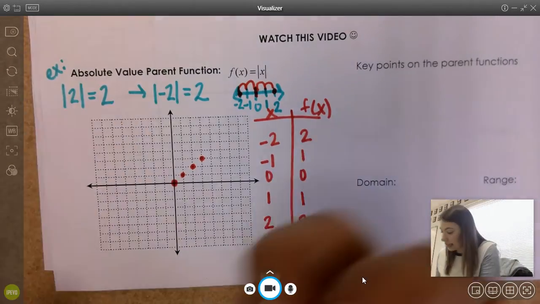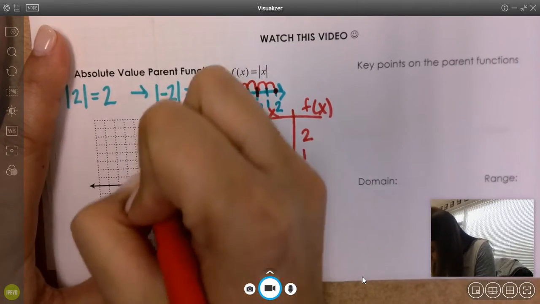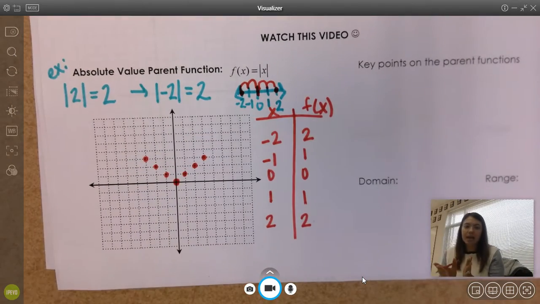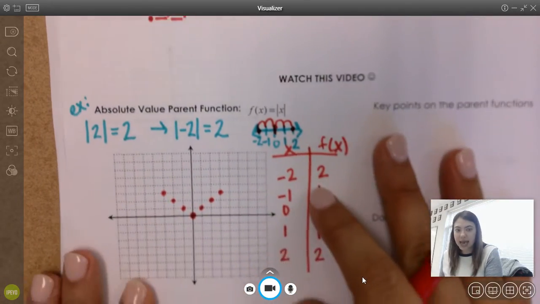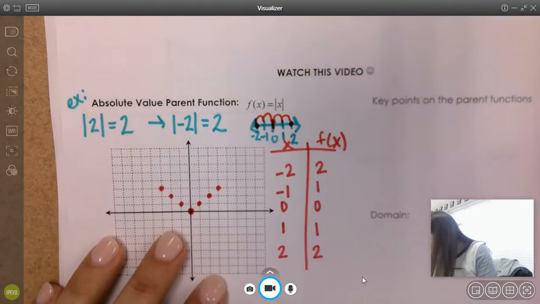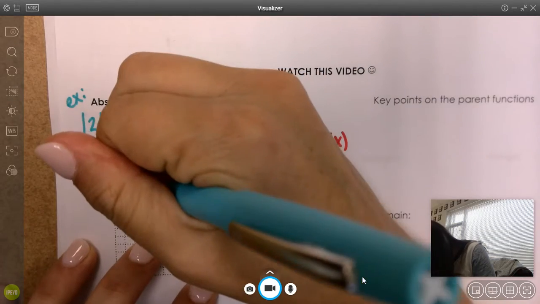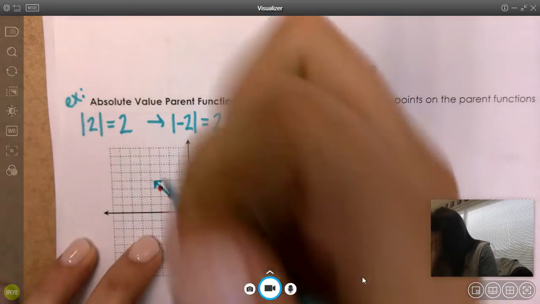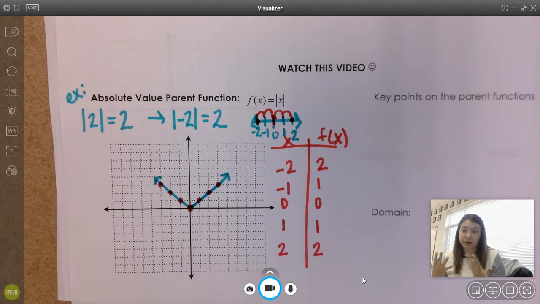Now, if we go and plot these negative points, -1 to +1, -2 to +2, -3 to +3, and if you take a look, this graph looks a little bit like the quadratic function in the sense that it's moving in the same direction. But if you look, all of these plotted points are very linear, right? I don't have a ruler next to me right now, so that's a bad teacher move on my part. But all of these lines are very, very linear. There is a constant rate of change going on in the absolute value in this parent function, right?